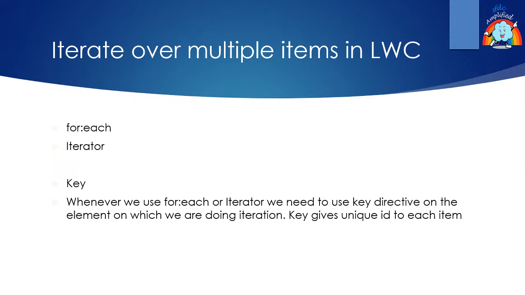So for example, when a list changes, the framework uses the key to re-render only the item that is changed. So basically we use it for performance optimization. With the help of key, we can directly get the element instead of looping over it all over again and searching for it. So that is the help of key. Don't get confused. We will be doing it with the help of the code.